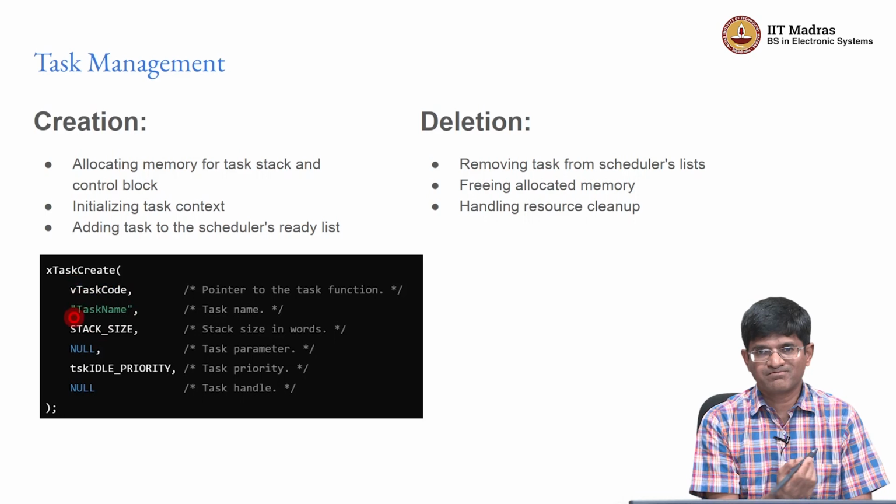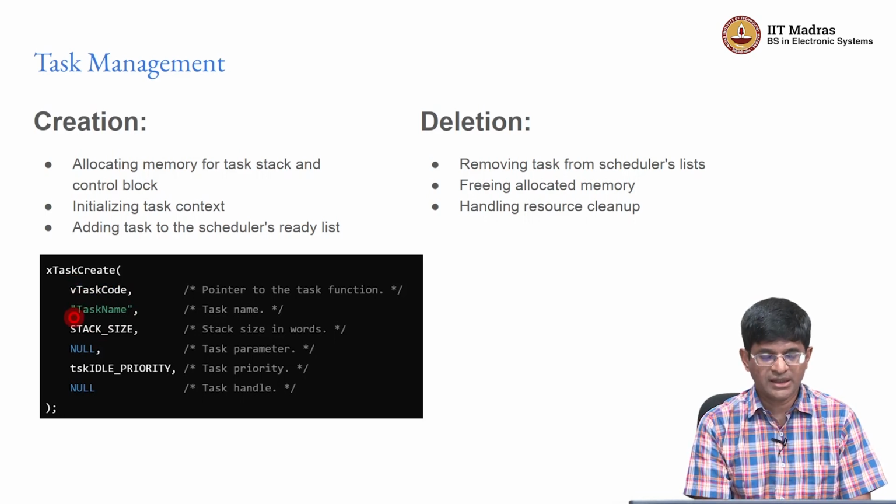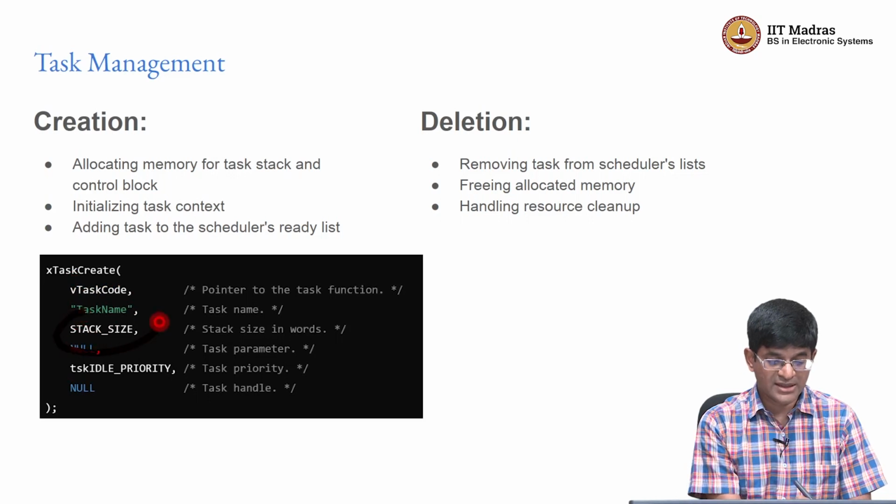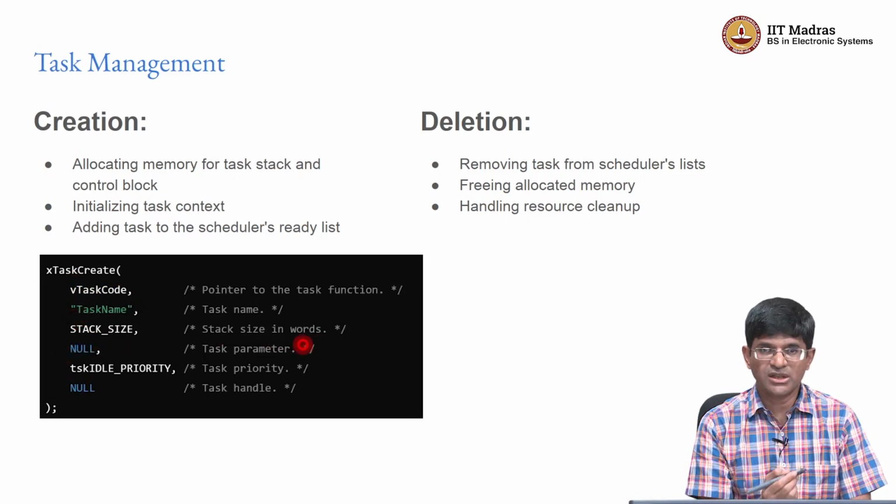The task name is a string that's used more for debugging and so on. You can choose what you want to give it over there. You can also specify the stack size, and even though it says words over here, it actually means the number of computer words, usually 4-byte values, right?